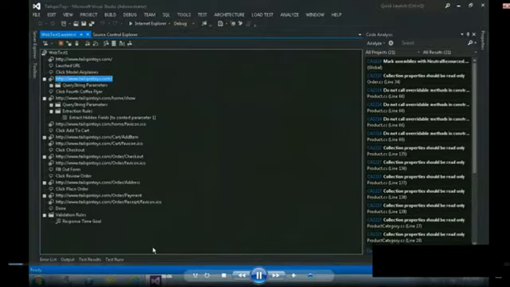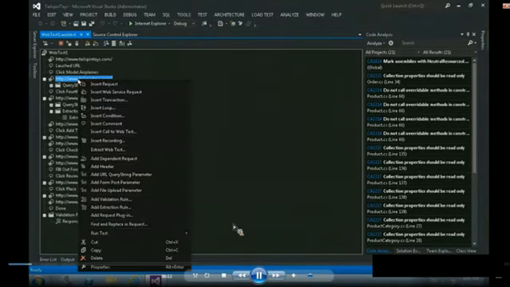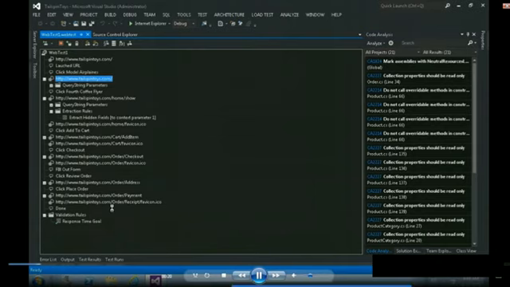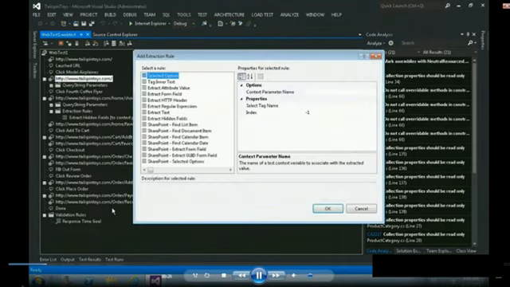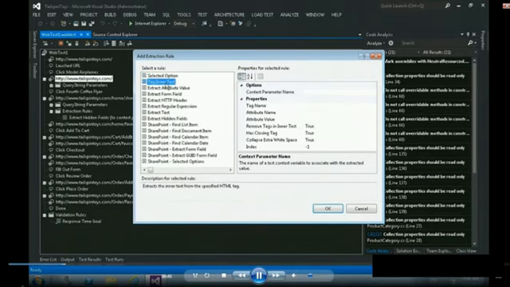So we'll just start up Visual Studio, and we've got a slightly larger test going on here, but the principle is exactly the same. To put an extraction rule against one of these requests, you just right-click and say, give me an extraction rule. And here you have this screen where you can select exactly what kind of extraction rule you need. Here's one for looking at drop-down menus, for example, so I can get an option out of a drop-down menu using an extraction rule.